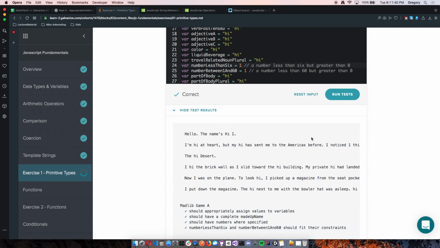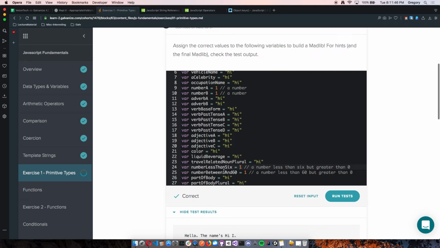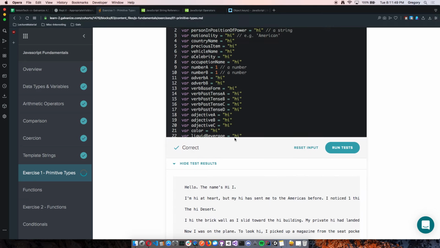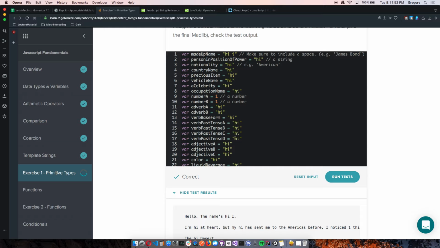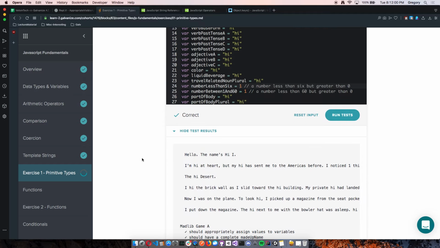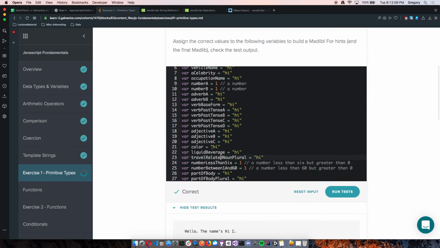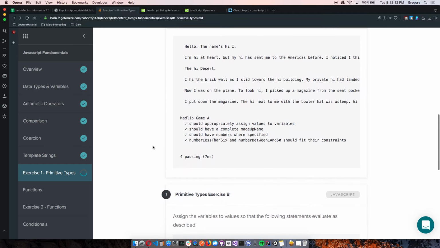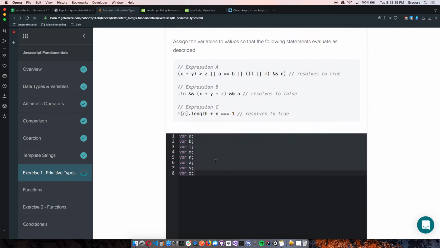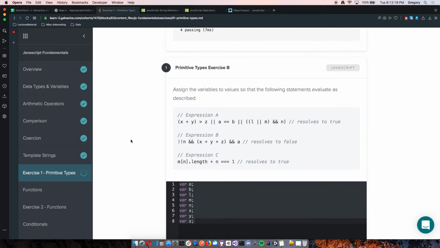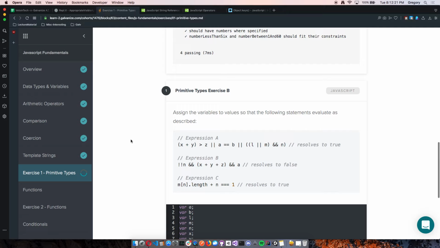There we go. So then it prints out the thing down below, but just to show you guys, if you don't want to waste your time, because as I just showed you, this is kind of redundant. Like, this isn't really teaching you anything. It's fun to see everything after you type it in, because Mad Libs. But since it's an exercise, I just wanted to show you guys a little easier way to complete it if you didn't want to sit there and go, this equals this, this equals this, like 30 times or so? Yeah, 20. So if you want to do it, go ahead. It's fun, by all means. Otherwise, feel free to do the trick I just showed you.